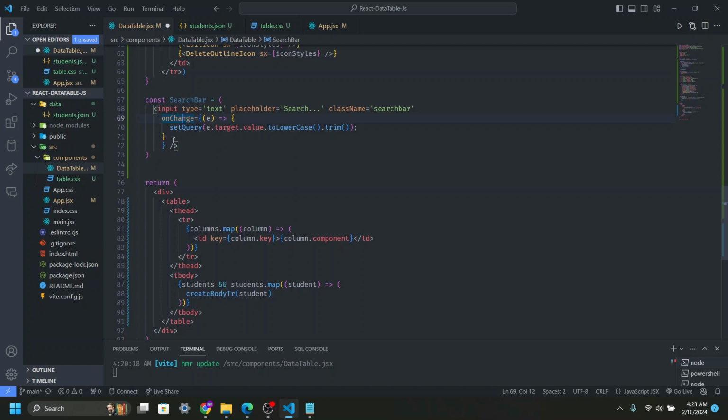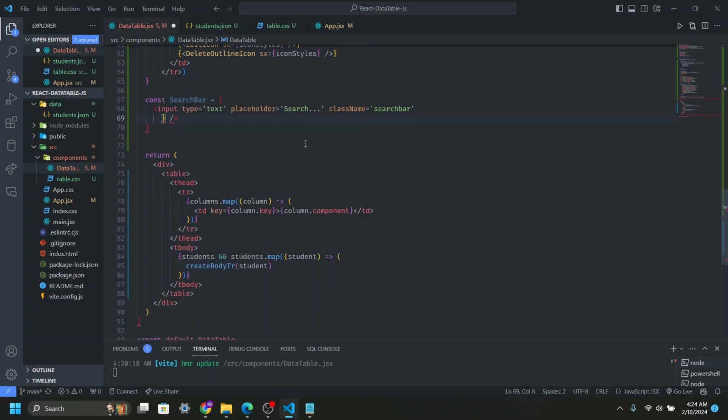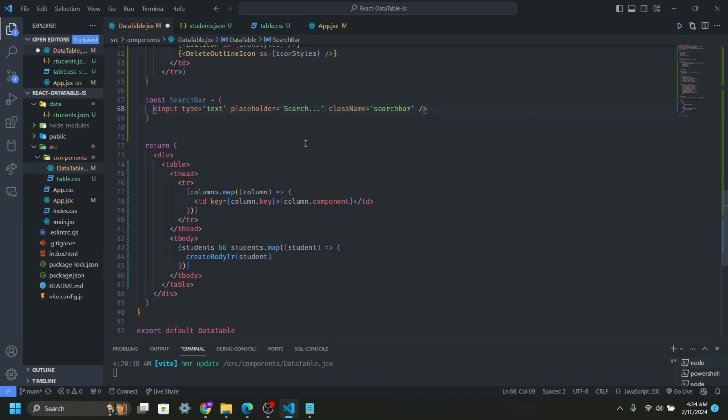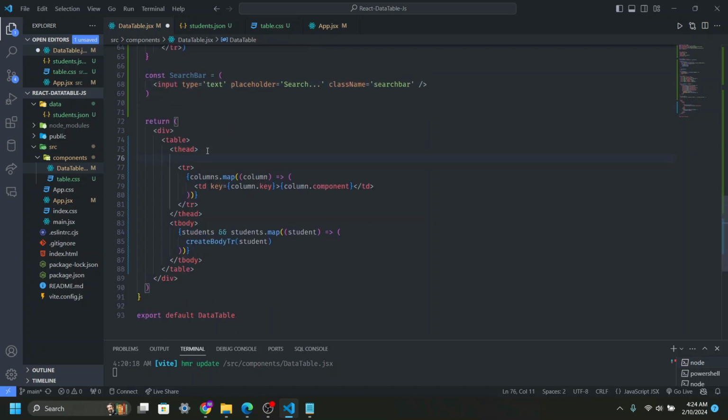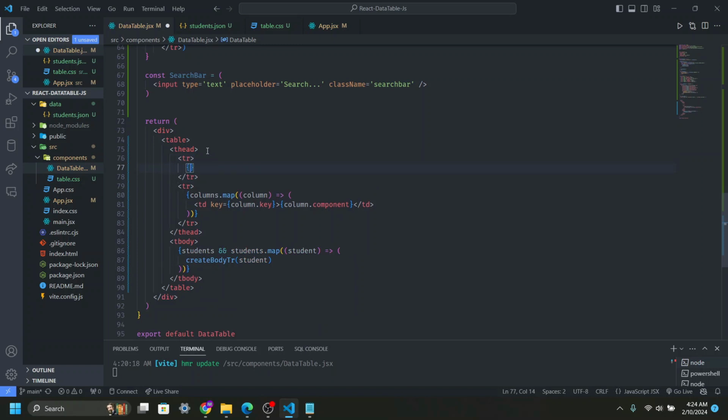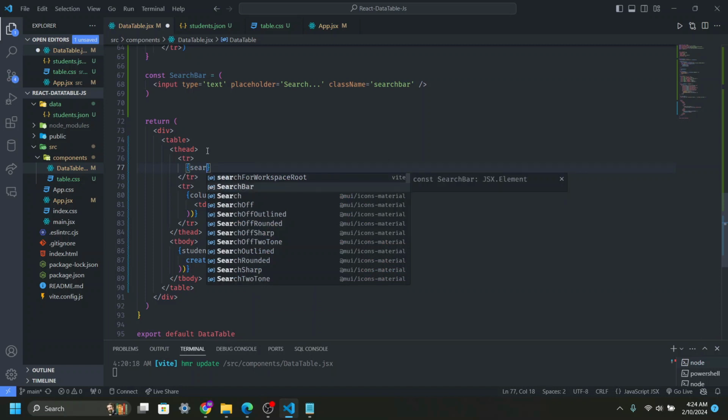But for now, we don't actually need this event handler, since we're not implementing the functionality yet. So I'm just going to go ahead and take this out for now. And we just have our search bar, which is now just an input. So as said before, I'm going to go ahead and create a new TR, and in this TR, I'm going to render the search bar.